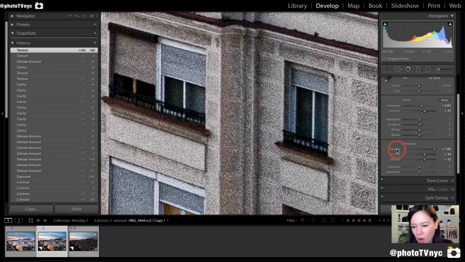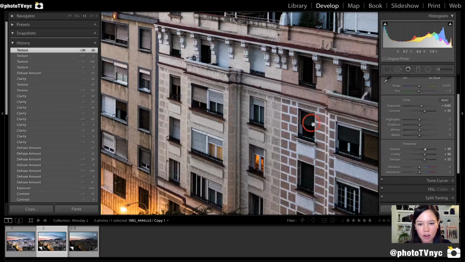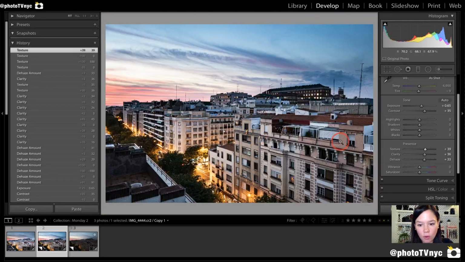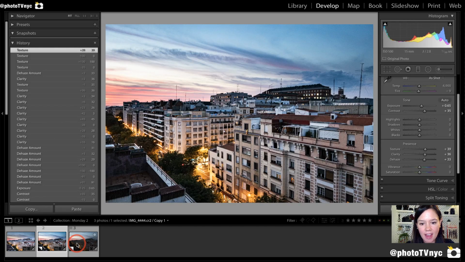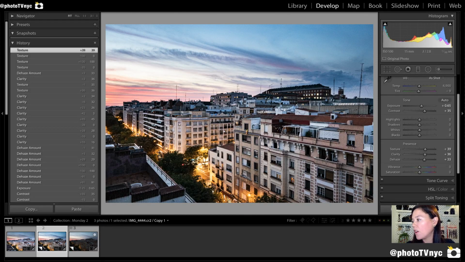So if I reset texture by double clicking on the word texture, you're going to see how the grain is softer now. So I'm just going to go back. I like to see it at 1:1, which is at 100%, and I'm happy with my texture now. So I'm going to hit Z for zoom, just to zoom out, and take a look at the before and after. This is the before, and this is the after. If you want to quickly toggle between before and after, you can use your hotkey of backslash right there shown on the screen.